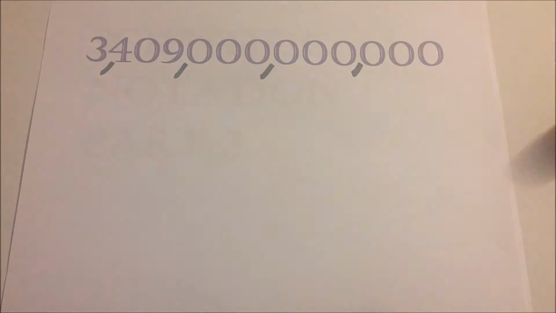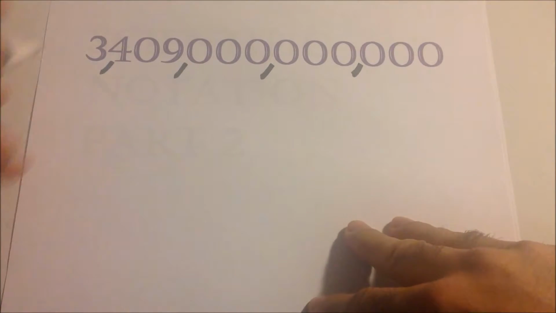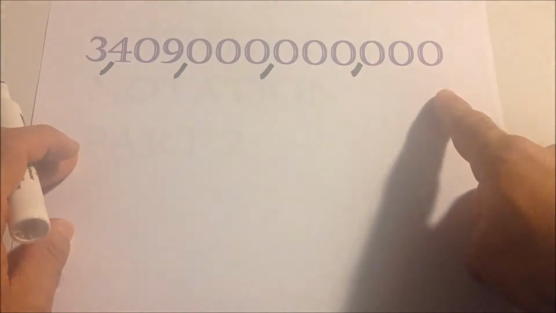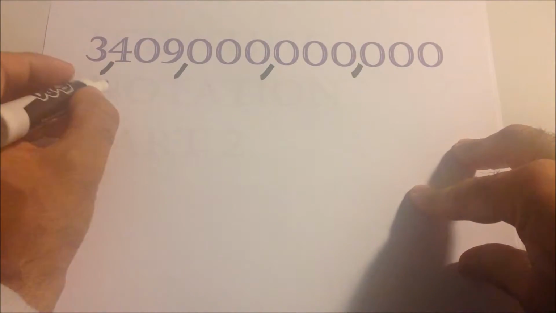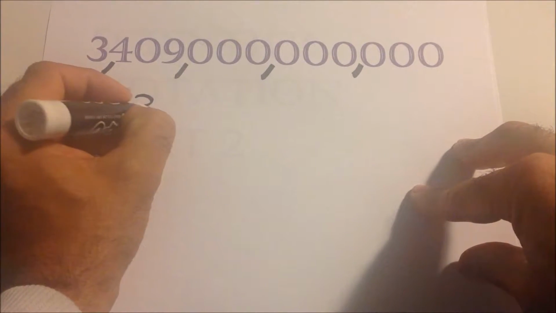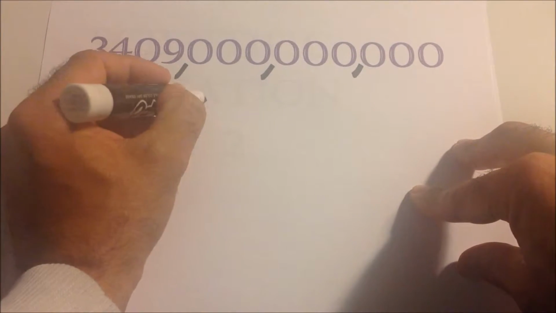Right? So we have this very large number here. How do we put that in scientific notation? Try that. Okay, so remember, it has 12 numbers past the first number here. There are 12 numbers, so we know this is 3,409,000,000,000, right? So with scientific notation, remember, we put the first number 3, and we put every number.